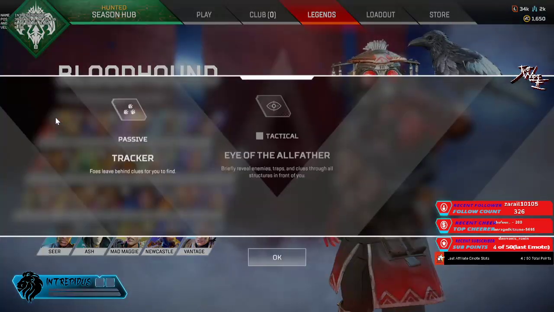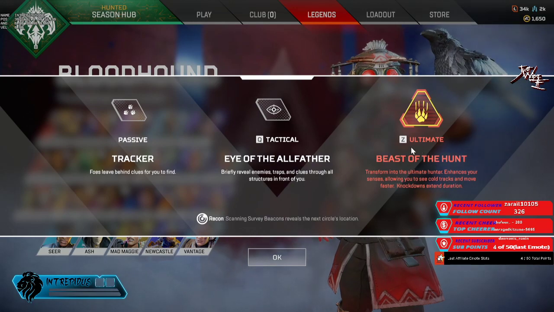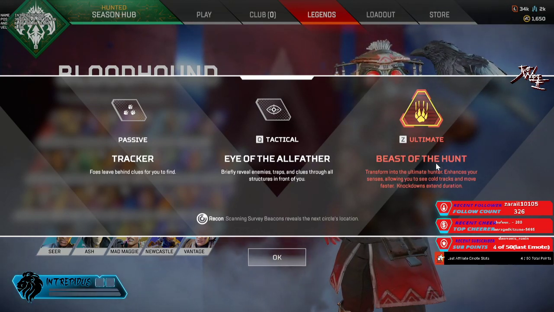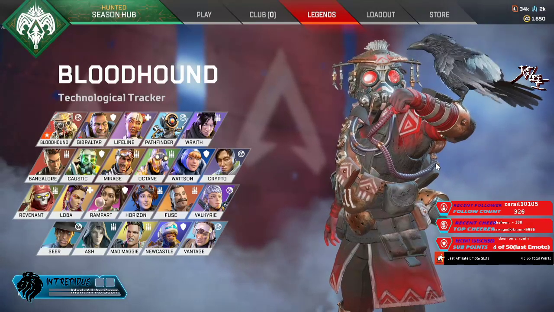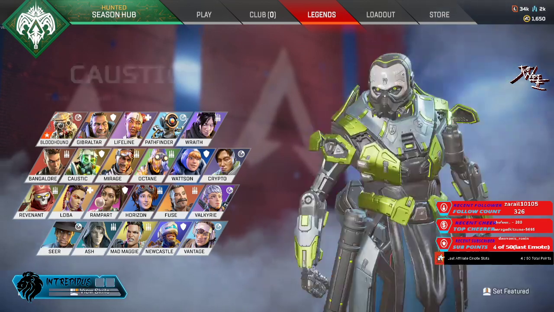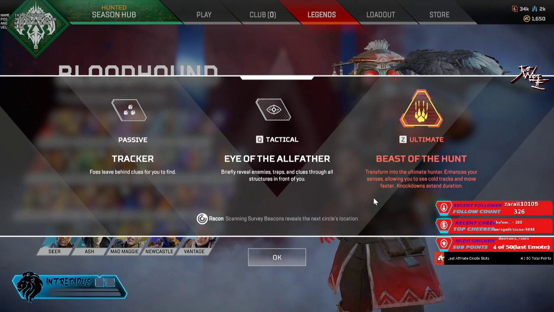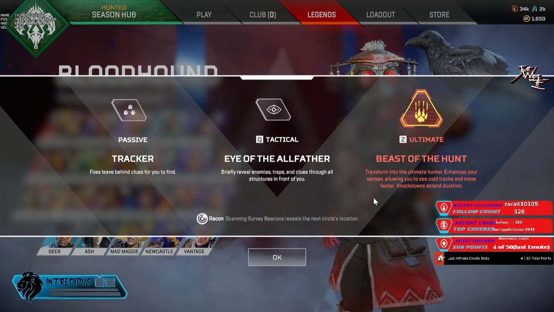Also, if you're solo queue, Bloodhound is pretty good because the simple fact that if you pop their ultimate, as I tried to sort of show off during the game, you get like a 30% speed boost.